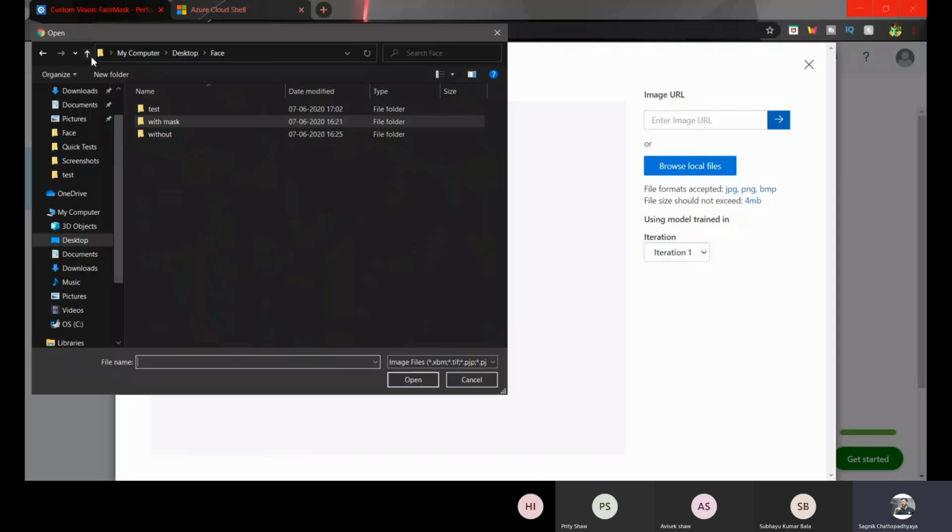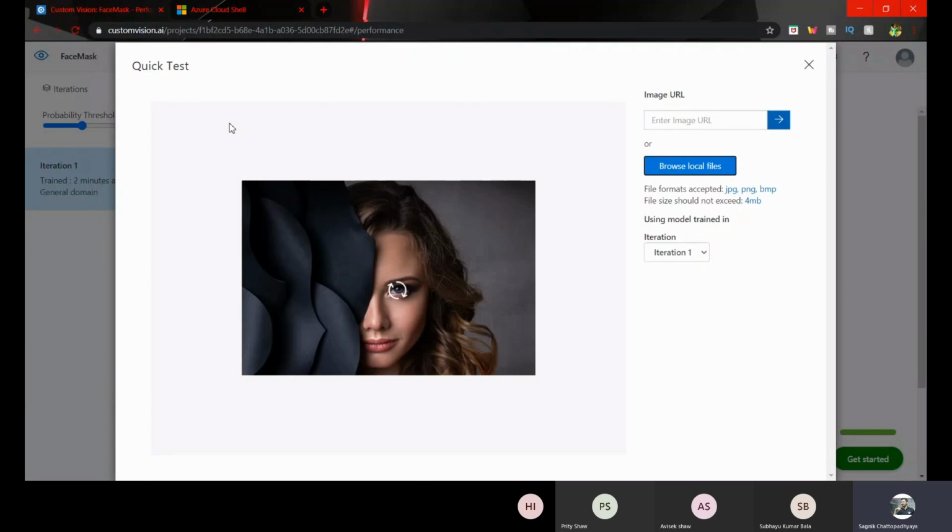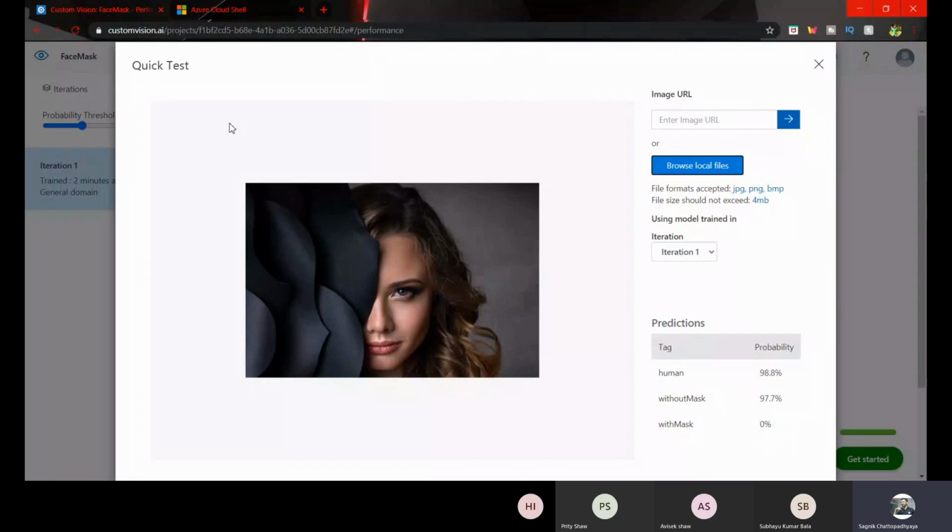I think we need to test it against a test folder. I have some great images to test. Let's test this here. What does it say? Yeah, it got us right. It's human and it's without mask. Look, still half of the face is covered here, but still it gets without mask.